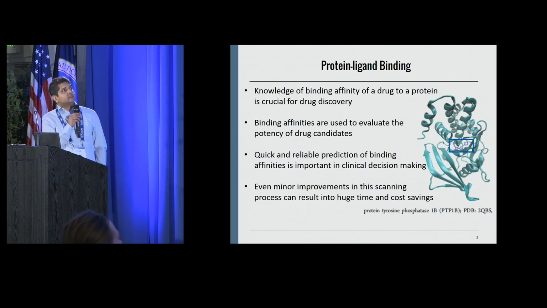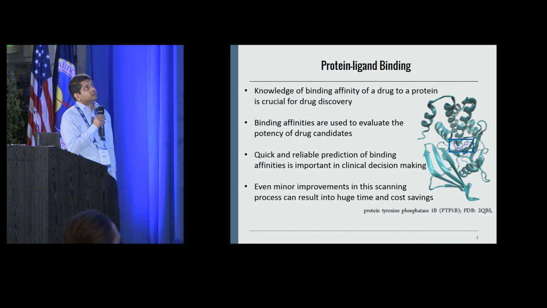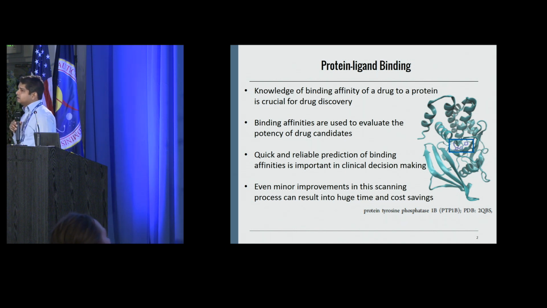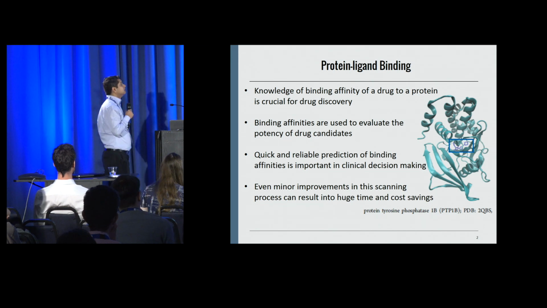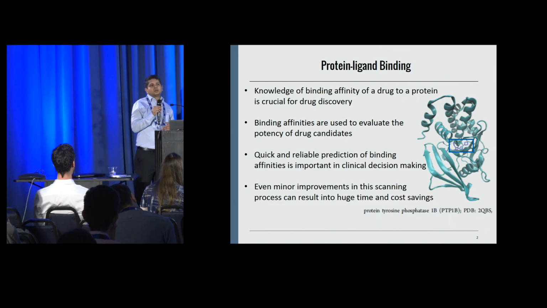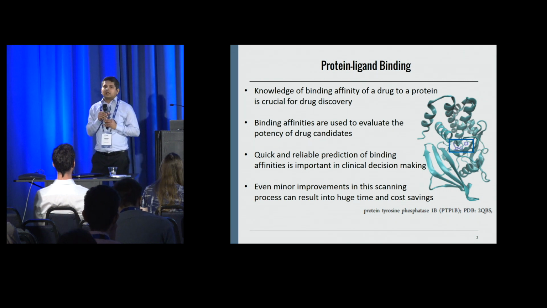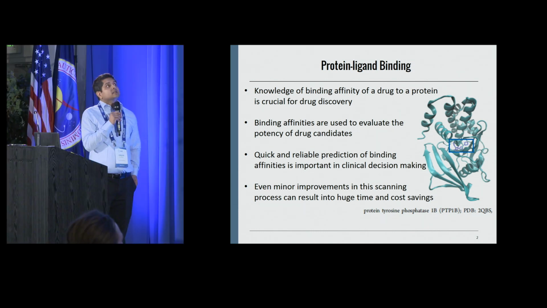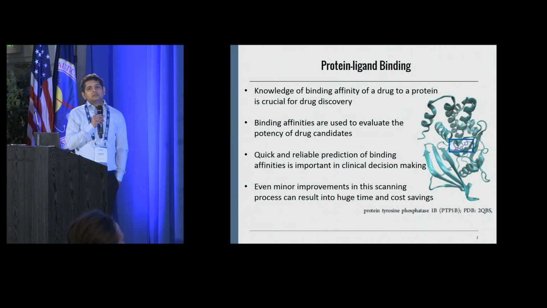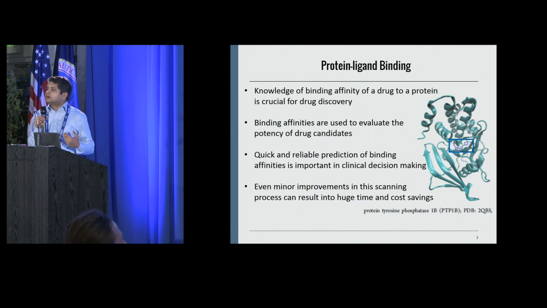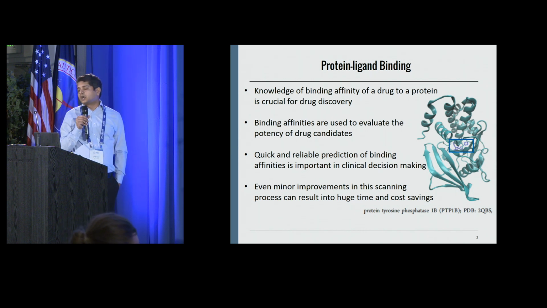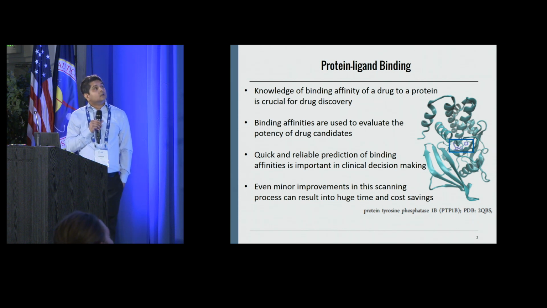As I mentioned, we are talking about a specific problem here. It is quite important to the drug industry, and the problem is about finding the binding affinity of a drug to a protein. Now you can imagine in cases where you have a lot of candidate drugs, a drug company needs a tool so that they can quickly scan over different drug candidates and get the good ones, which they can send to the lab and start clinical trials on. Even minor improvements in that drug scanning tool in terms of speed or reliability can lead to huge time and cost savings. And that's what we are talking about in this talk.